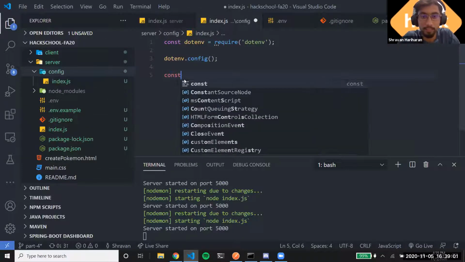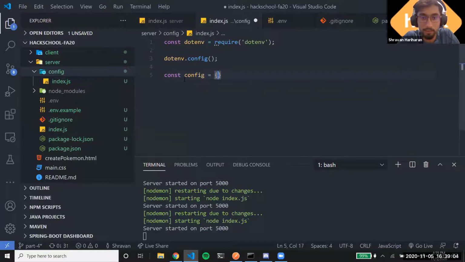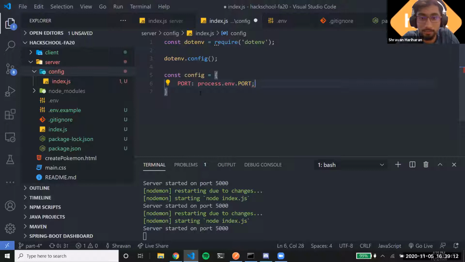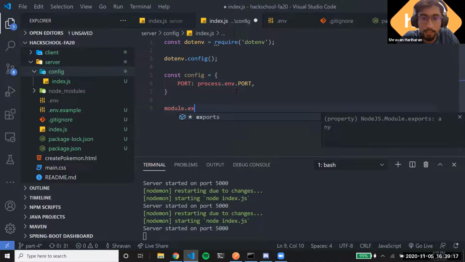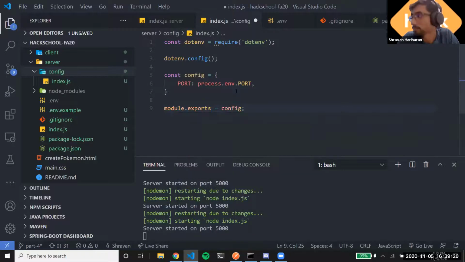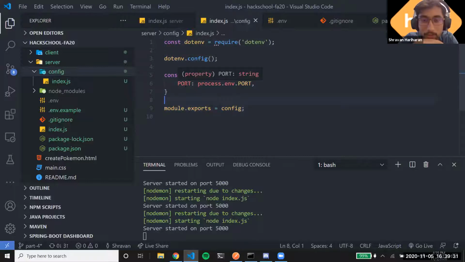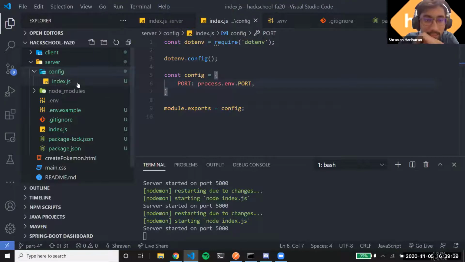So let's create our config, and we'll just create this as a variable, and we can have our port be process.env.PORT. And we're going to export this config. And what we're going to do is import this config into our index.js. So everyone should have a config object, which just defines PORT, and it's all caps because it's a static constant variable, right? It'll never change unless we manually change it.